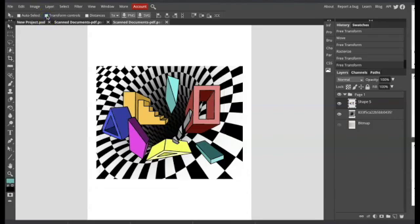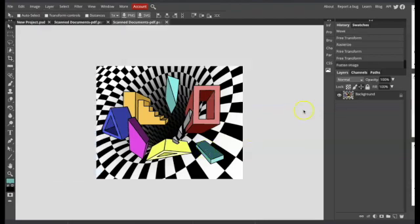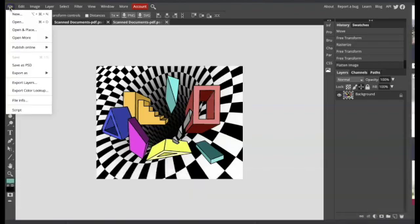Okay, my last step that I need to do is to flatten this image so that all three of these layers get smushed together and they all become one. So I'm going to come up to Layer, go all the way down to the bottom and select Flatten Image. It's all become one thing now. And now I can go ahead and export this as a file that I can upload to Schoology because I'm finished with it. So go to File, Export As.